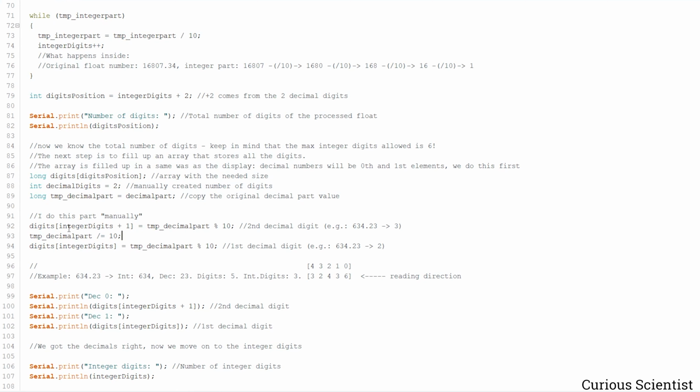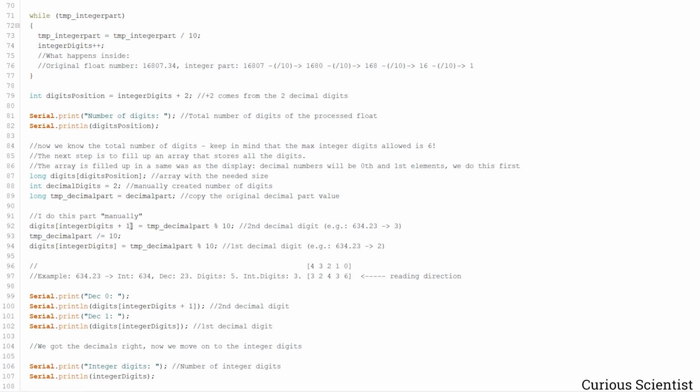So what I do, I know that I want to put the decimal part, the second decimal digit, here into the integer digits +1 place. And what it means is that we have, for example, this line, and we want to, let's say, extract this number from it. So this is the last number, basically.